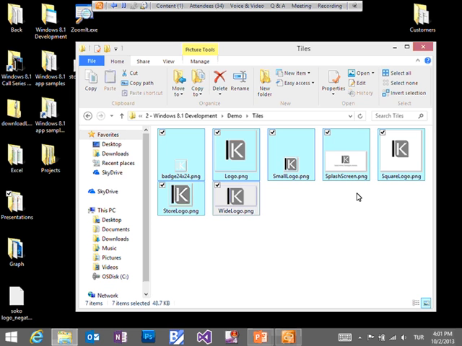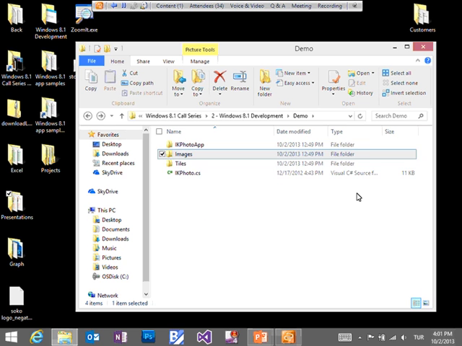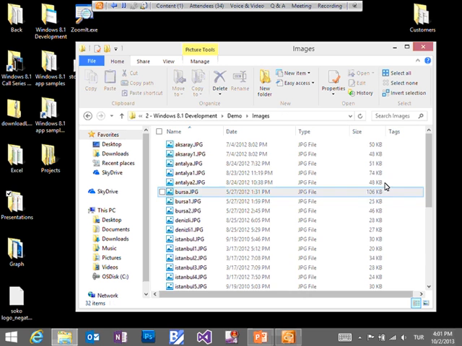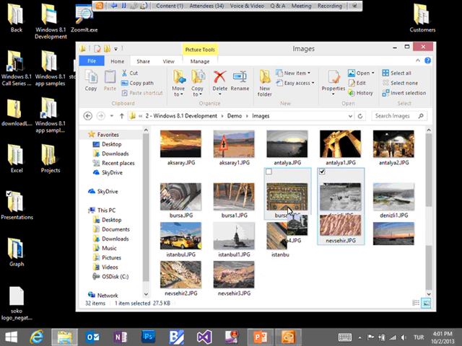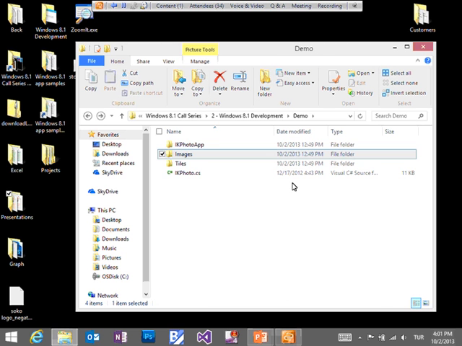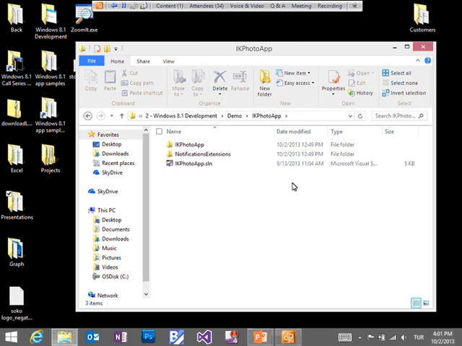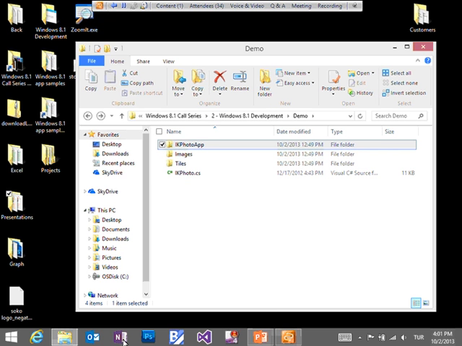In the coming session, the next session, we will talk about tiles and notifications. We will have a look at that as well. And also my images, my photos. I will try to visualize in my application through the different cities, so I can get it from there. So this is my sample photo, but I will try to create it from scratch.